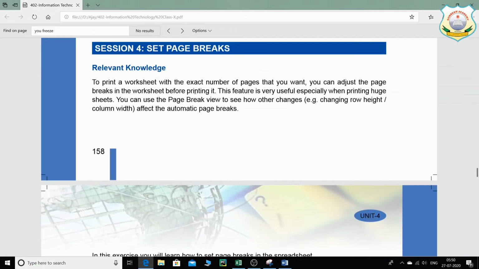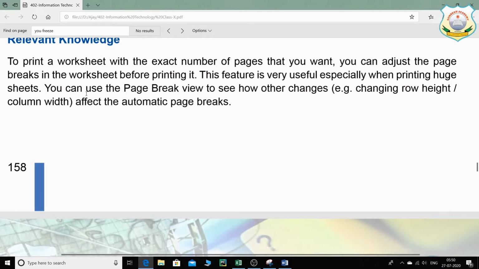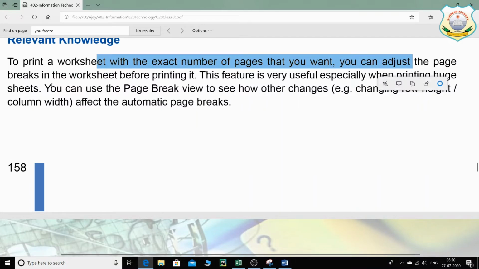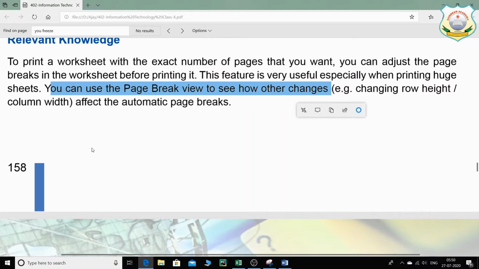I'll just zoom in. To print the worksheet with an exact number of pages, you can adjust the page breaks in the worksheet before printing it. This feature is useful especially when printing huge sheets. You can use page break view to see the changes. And changing row height affects the automatic page break.